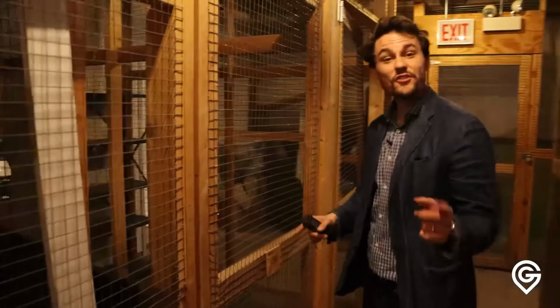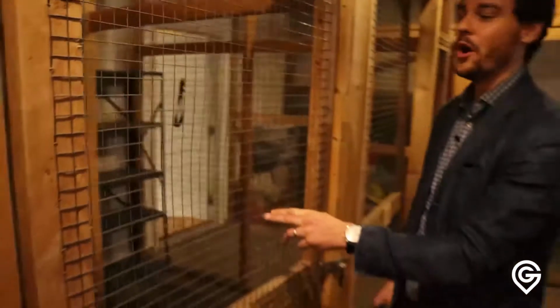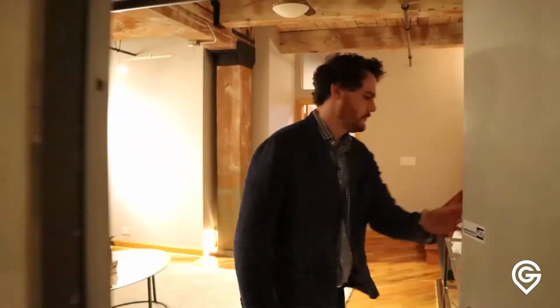And okay, you know why this is the unit? Come here, look at this. So that's the sump pump for your unit. It's right here by everyone else's stuff. So not the best storage unit of them all, but it's yours because that's where your sump pump is. Okay, let's go. Ejector pit, technically, I believe, yeah.